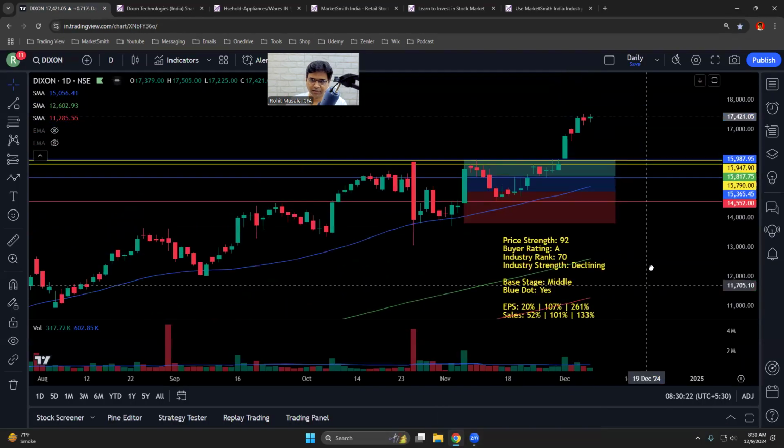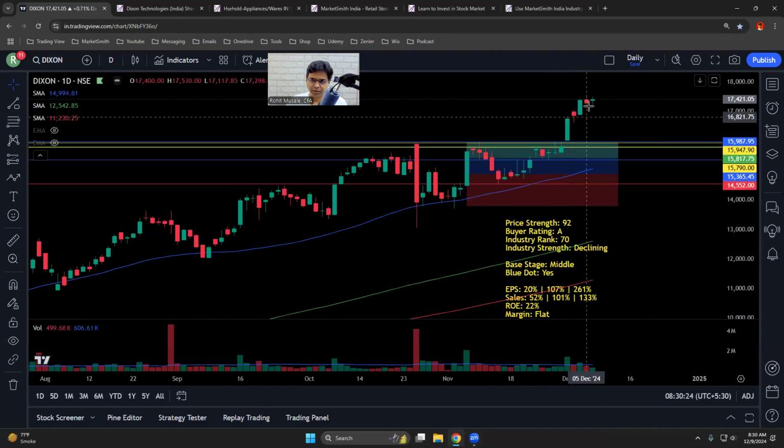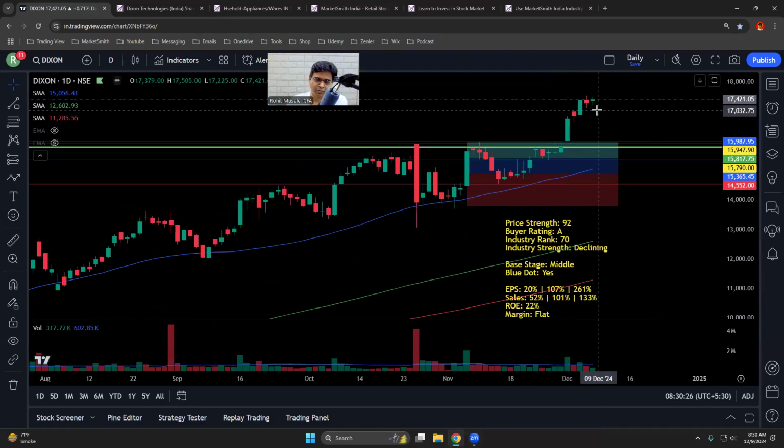The stock is doing well. As you can see, it is beyond my execution price. So good double digit profit. I have not sold a single share of the stock because the stock is showing me strength. It is in the middle stage. By the time a stock goes from base 3 to base 4 or 5, it has already given a triple digit return. So I am expecting that to happen with this stock.